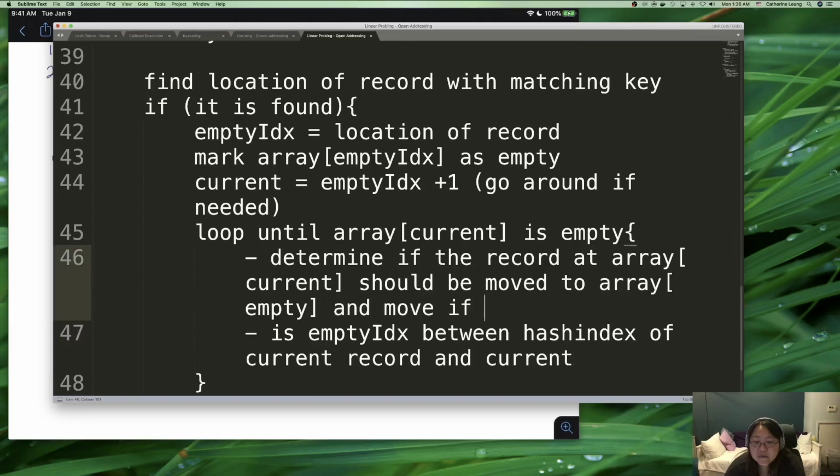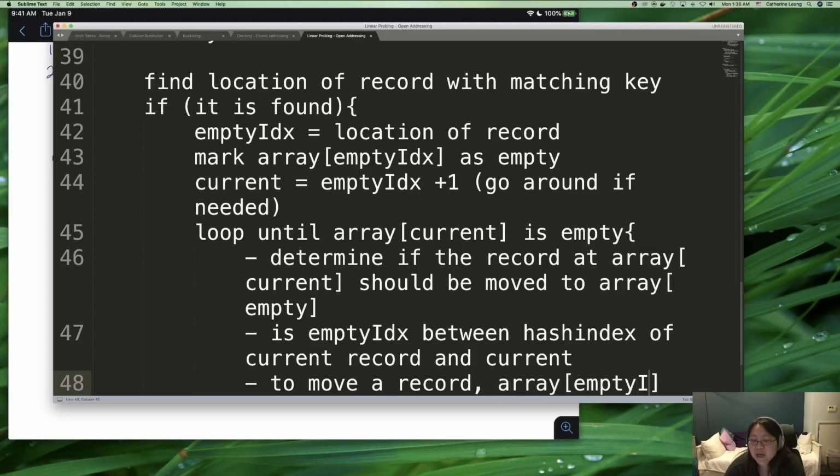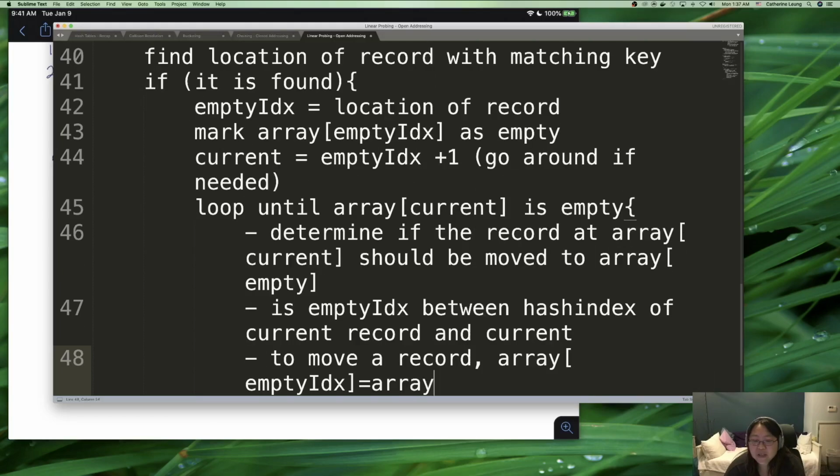And move if needed. To move a record, you say array sub empty IDX is effectively array sub current. Just do an assignment.